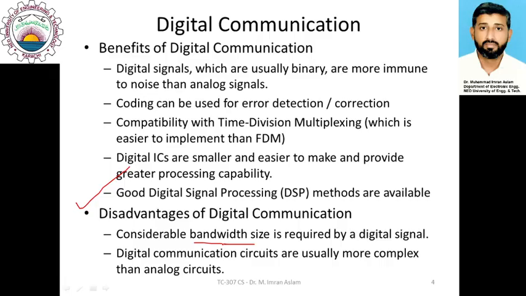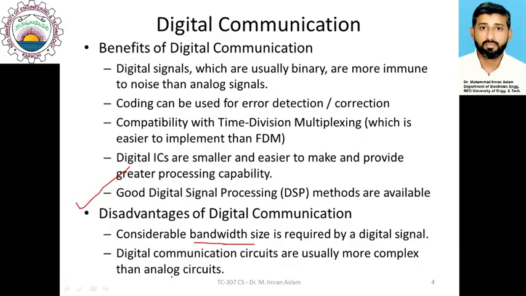Let me give you a quick example. For an analog voice communication system, we typically need a bandwidth up to maybe 4 kilohertz. But for the same transmission in a digital system, depending on the digital scheme implemented, you require maybe up to 8 times higher bandwidth, say for example 32 kilohertz. Depending on the digital requirement, this bandwidth may go higher. So the bandwidth requirement for digital systems is significantly larger as compared to the analog systems.